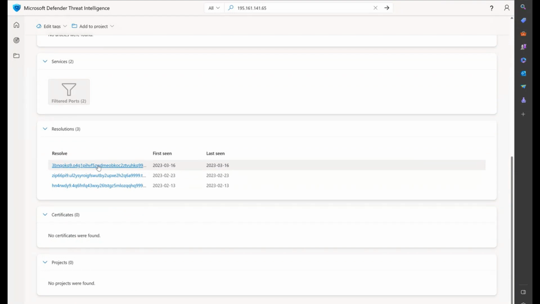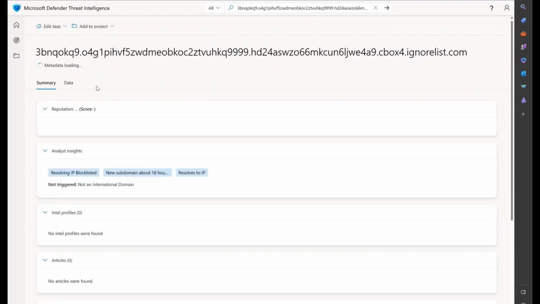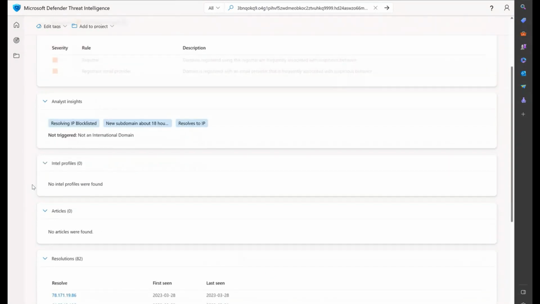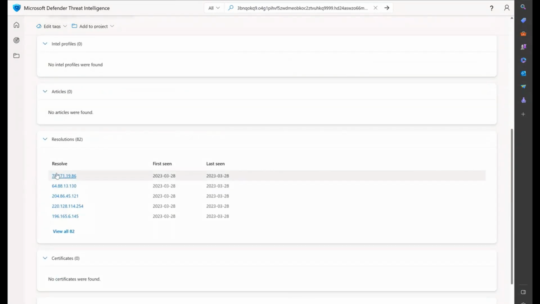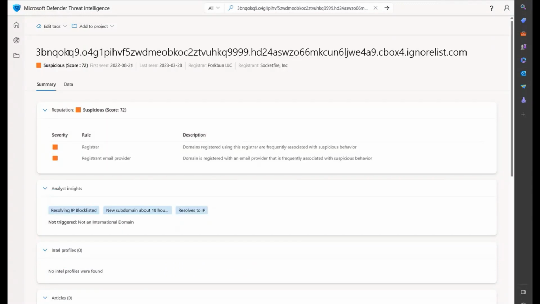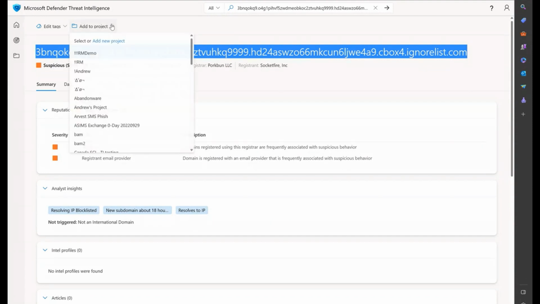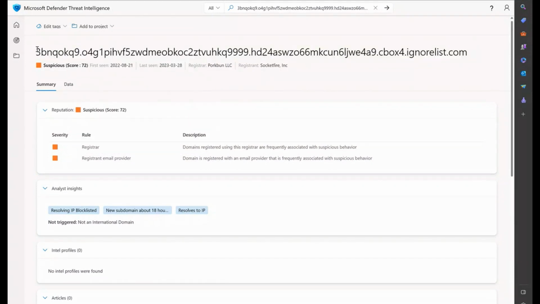When we see these types of domains, this is typically command and control stuff, right? They create these garbage domains, and that tells us that these are what they're using for command and control. So if I see this type of name, or my machines on the inside connecting to this domain, I need to be concerned. And so I might add this to a project, right? I can add it to a new project that has to do with whatever I'm calling this threat actor.